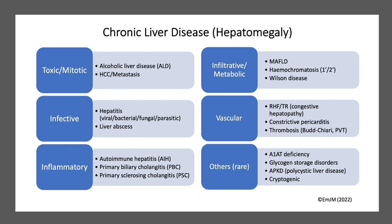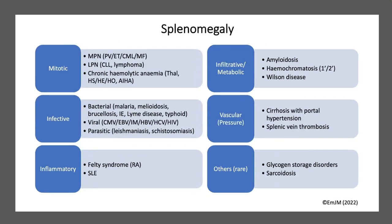And the rare one, sometimes I won't even mention, but sometimes if it's relevant, for example, if the examiner asks you everything also negative, then perhaps you should offer something like cryptogenic liver disease. Okay. Splenomegaly isolated, again, the same thing. I will go by mitotic, infective, inflammatory, infiltrative, vascular, and others. But generally, like I mentioned, the priority will depend on what physical sign I find from the exam.